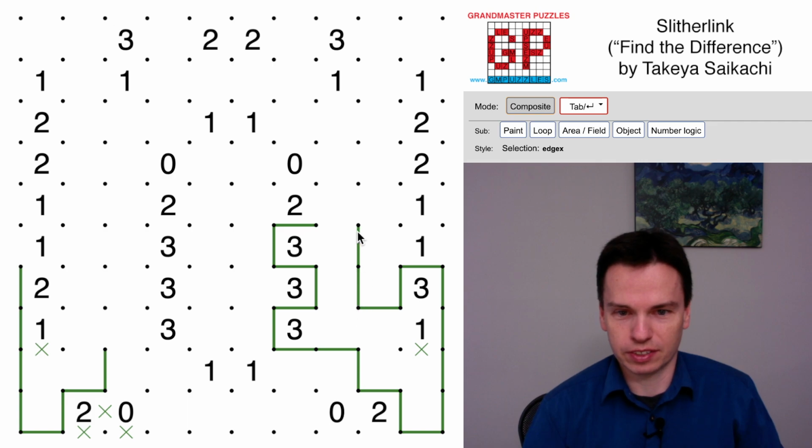This loop end now has to keep coming up. This end to complete the 0-2 clue is going to come like so. This loop end comes over, still avoiding itself. We can't take these ends, so this comes over to here. Can't take these ends, so this comes up to the top.